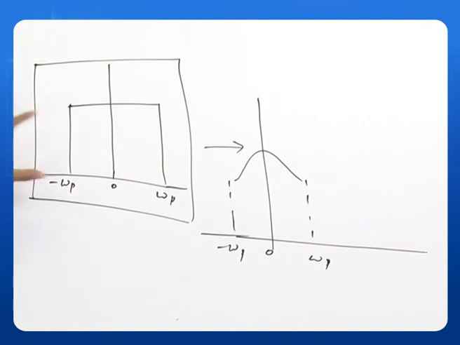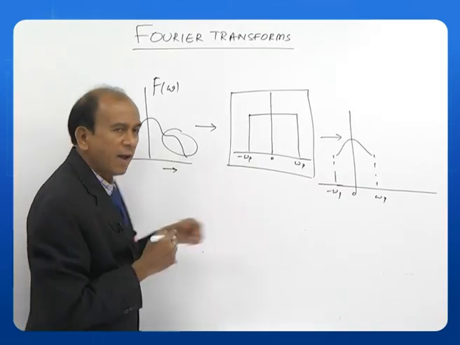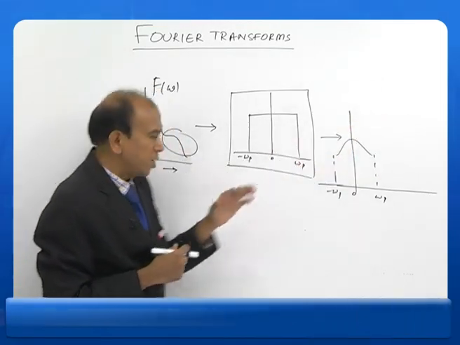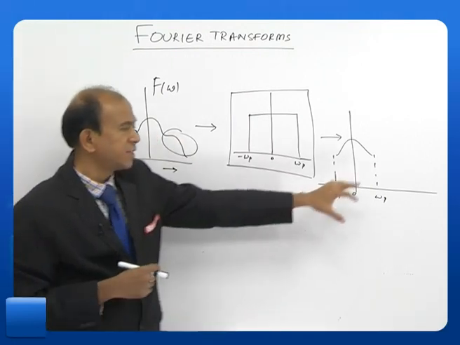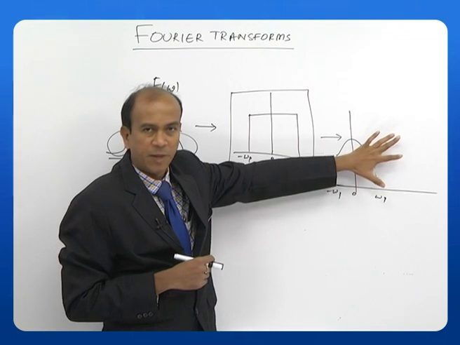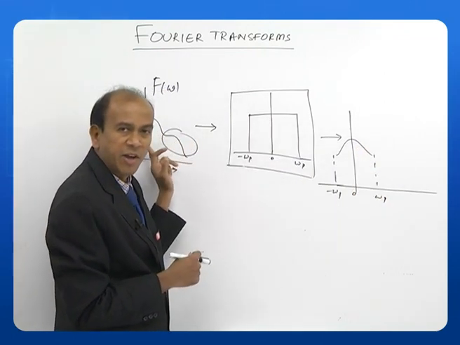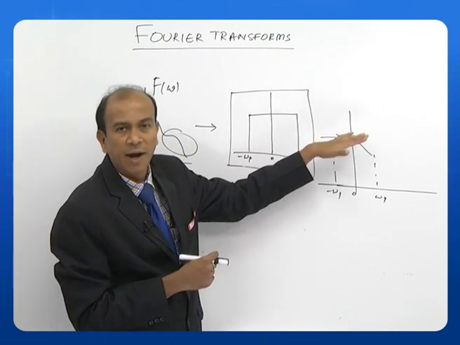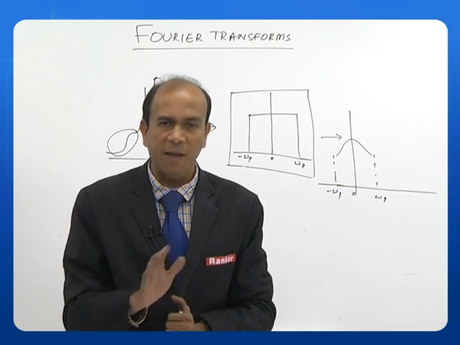So, this is passing through this, getting filtered. The other components are filtered out, and I am only getting those frequencies. These components are considered to be high frequency components. So, we call this a low pass filter. This is a low pass filter, and an ideal low pass filter because the shape is not distorted. Let us see another system. We have seen a low pass filter. Let us see a high pass filter here.